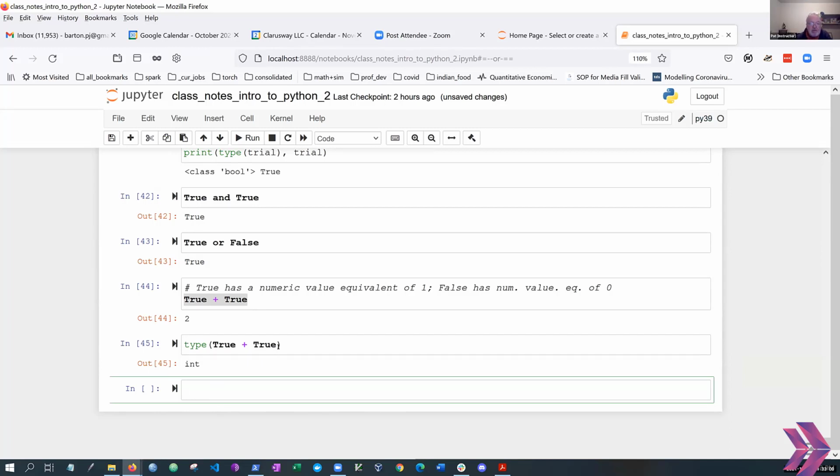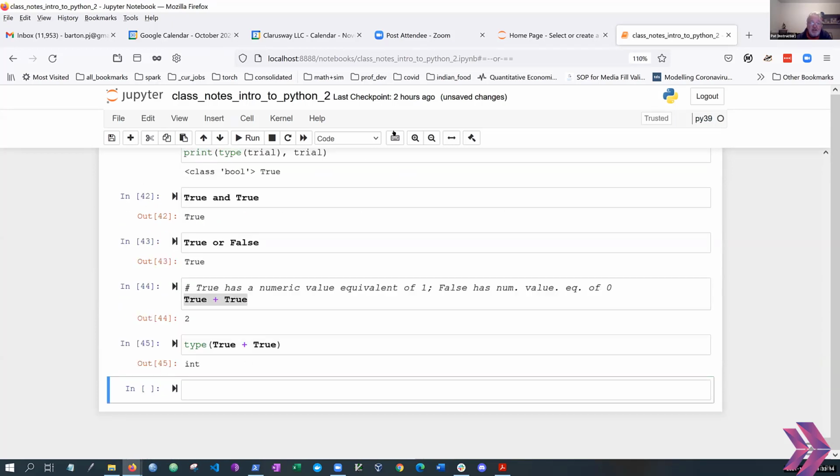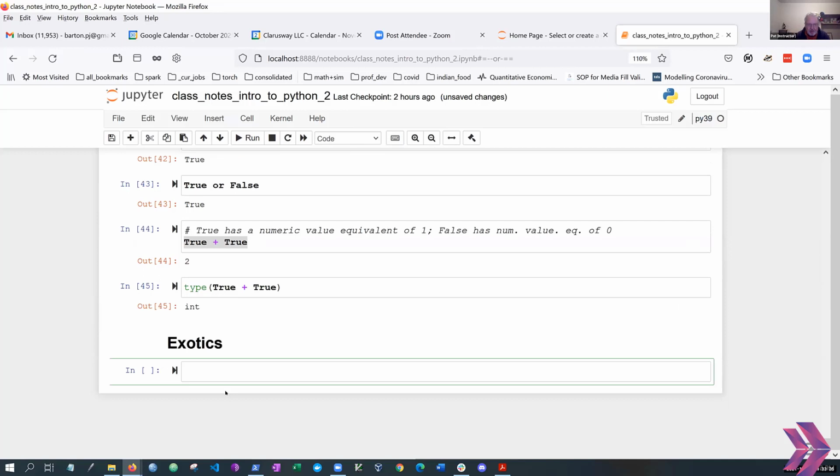Right. And one other thing I would point out, and I'll put these under the category of exotics. Down the road, you're undoubtedly going to get into things like data science and analytics.